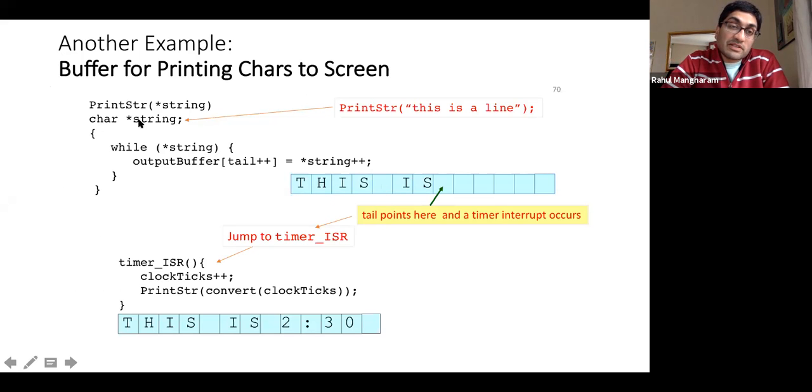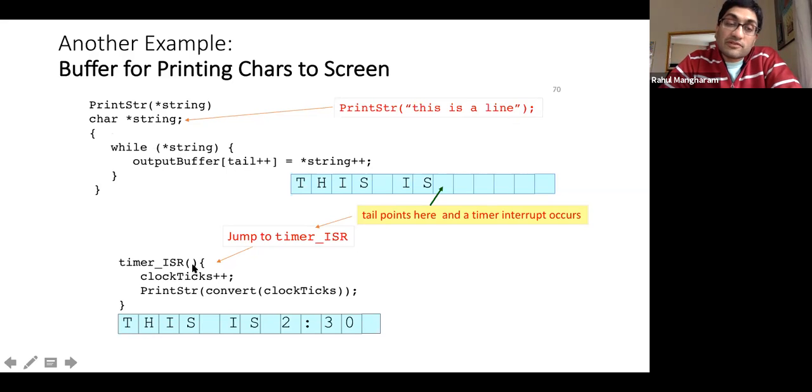Print string just goes through the string I have, like "this is a line", and sends a character one by one to the screen. It's a simple function that prints a string to the screen.